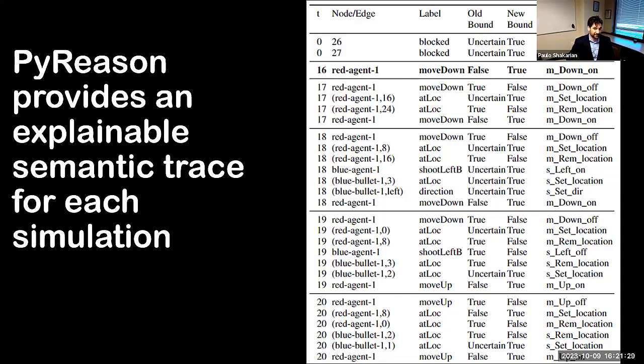It tells you at every time step a precise description of the state as well as what rule fired that led something to change. You know exactly how things evolve. This I think is going to be really useful for things like sim-to-sim or sim-to-real transfer where you may want to compare between two different environments and just to make sure that, or to understand what that gap between the two environments is. Here you can kind of look at that directly and do some direct manipulation since it's not just explainable, but it's actually symbolic so it's amendable for processing.